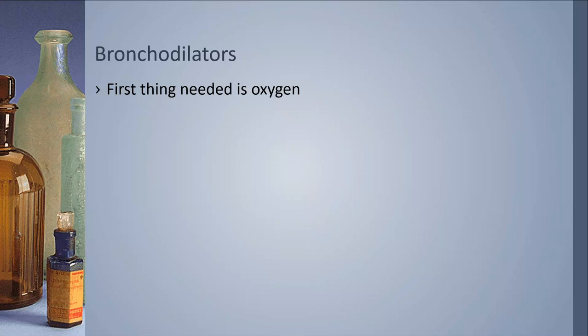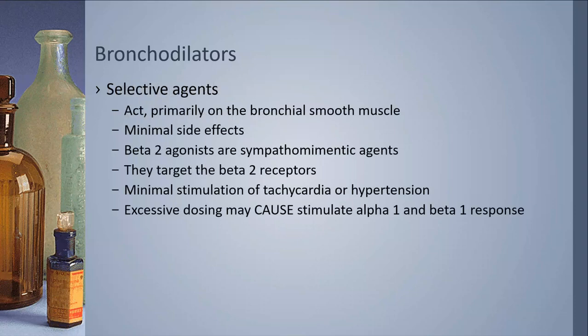When you've got a patient that needs a bronchodilator, the big thing is the law of supply and demand is not being met. So the first thing that we're going to do with these patients before we give them any type of medication is we're going to give them oxygen, and lots of it. Now, after we get the oxygen on and we get it flowing, now we're going to give them a bronchodilator. And there are several types that we're going to look at.